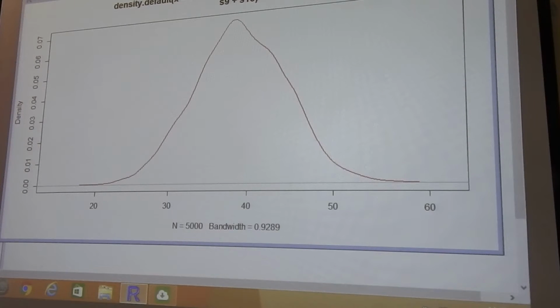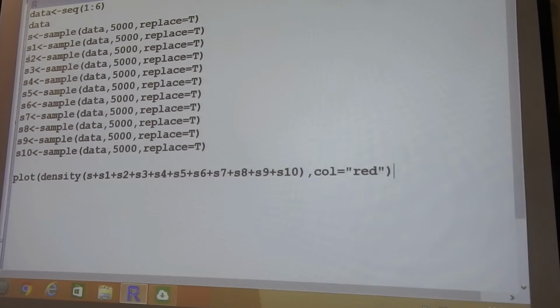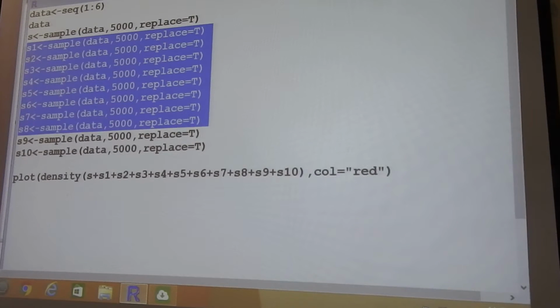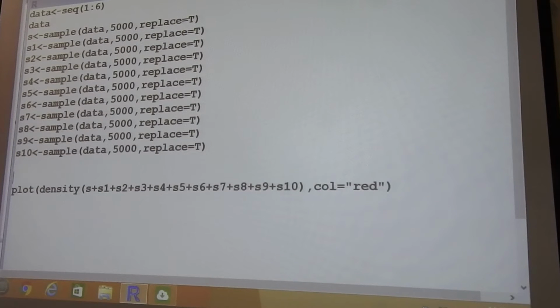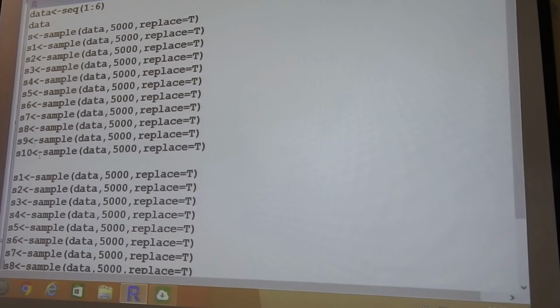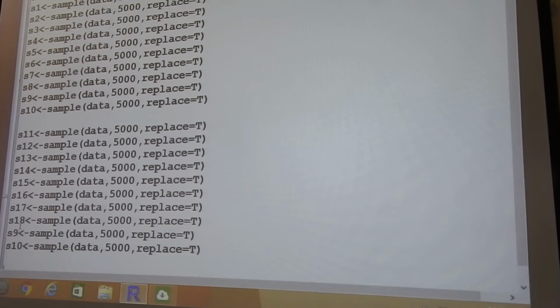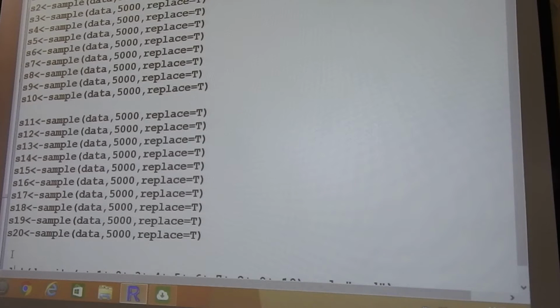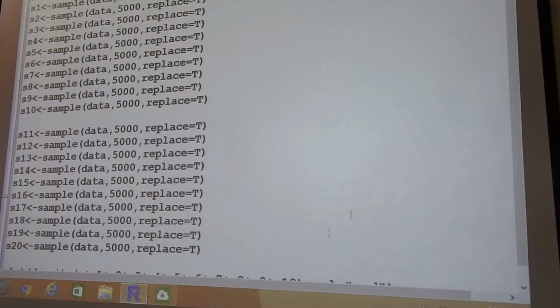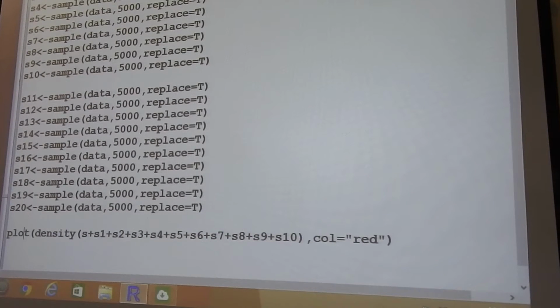What you will find here is that if you keep on adding these, so if I again take this and put 11, 12, 13, 14, 15, 16, 17, 18, 19, and 20, let me keep on adding from this.